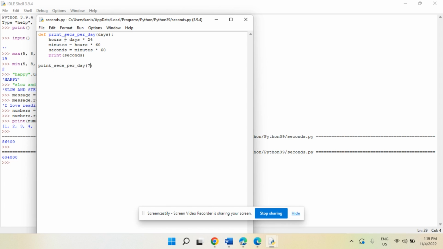We should also rename the function to match its new purpose. So instead of print, we can define our function as convert days to seconds, because that's what we want our function to do now.